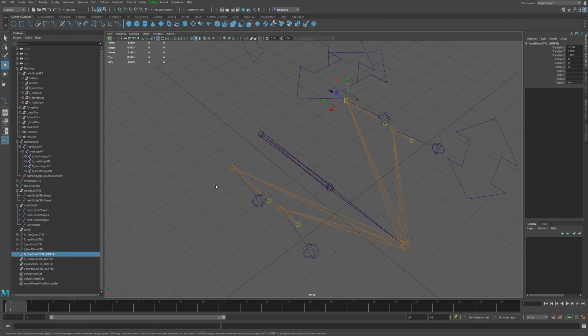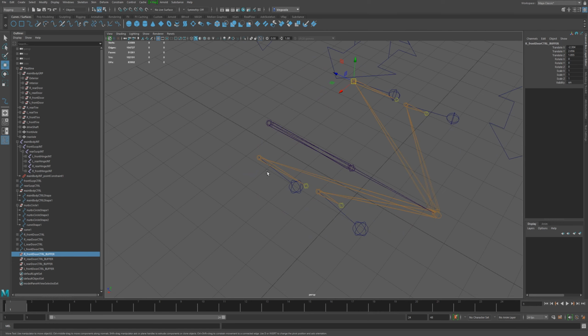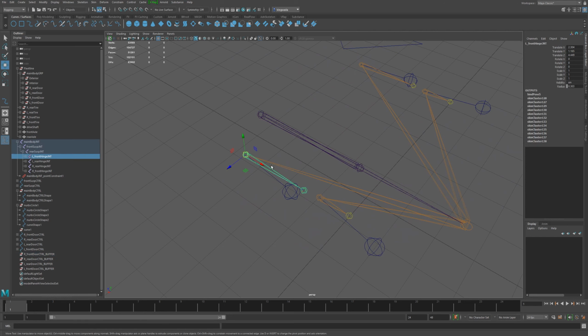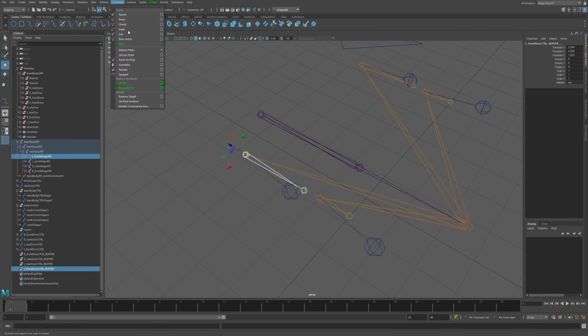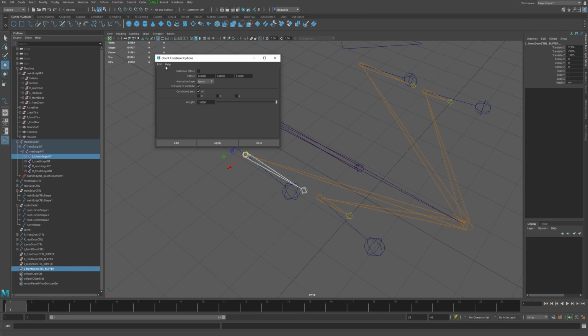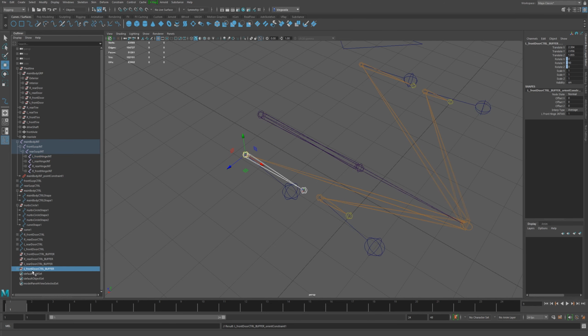And then we need to orient these buffers to these joints. Okay, so this is my left front hinge joint. I'm going to select it first, control click the left front door control buffer, and do a constrain orient. Go in the options just to reset the settings, make sure we're at the default. Hit add, so you can see that that flipped around like it should.